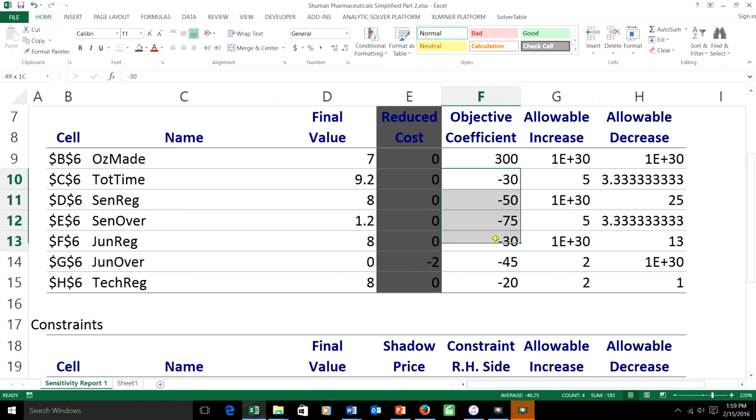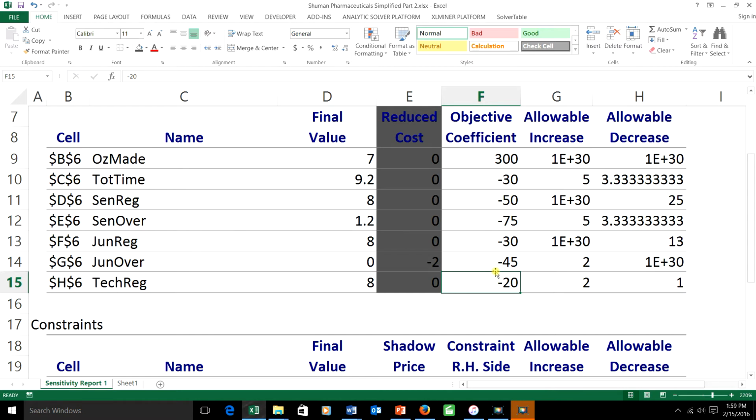All of the rest of the coefficients are negative here because everything else that we have costs us money. Here's our penalty per hour for taking time to make the pharmaceutical. Here's how much we must pay the senior chemist, how much we must pay the junior chemist during regular time and overtime, and finally how much we have to pay the lab tech per hour. Keep in mind these numbers are negative because it's going to have an effect on our analysis too.